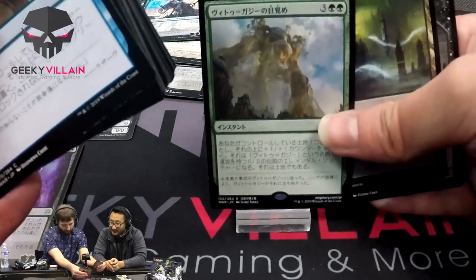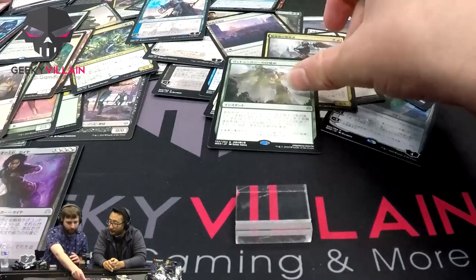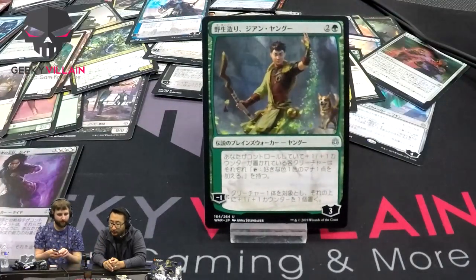Vizier Ghazi is our rare. That's the name I was blanking on earlier. Kind of like the soul of the planet of Ravnica, born into an actual physical form. And then our planeswalker is... Planeswalker is... Jianyu? Jianyu or something like that?